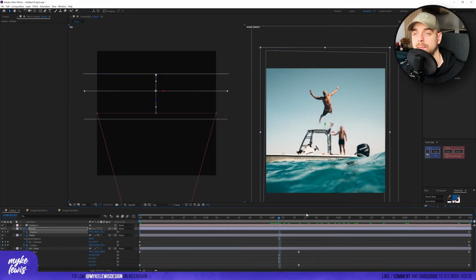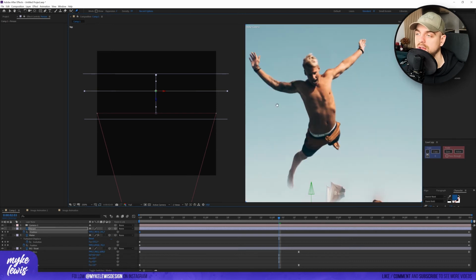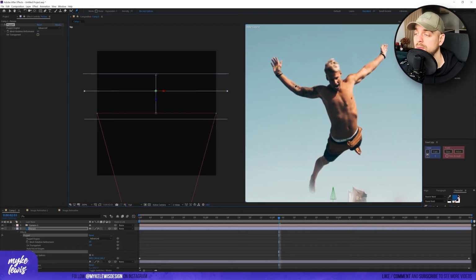Let's use right now the Puppet Pin tool, which is a really cool tool in After Effects. And with this, let's change the, for now, resolution to full to see exactly what's going on. And let's add some points. We're gonna animate those points later.